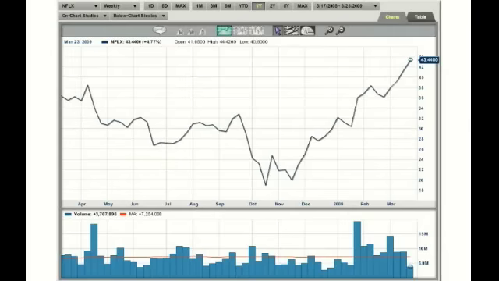Alright, we're going to look at the new MarketClub charts. I've shown you a couple of preview pictures, but they just released the actual chart, so this is going to be my first time actually using them. And I'm just going to go through with you some of the new features I've come across that they've added to the charts.